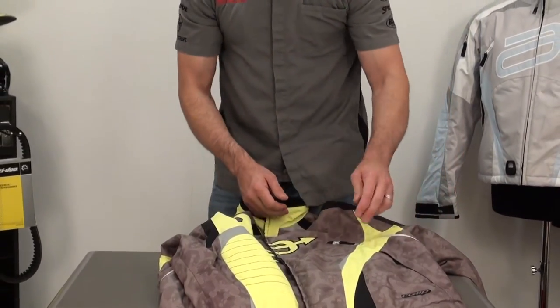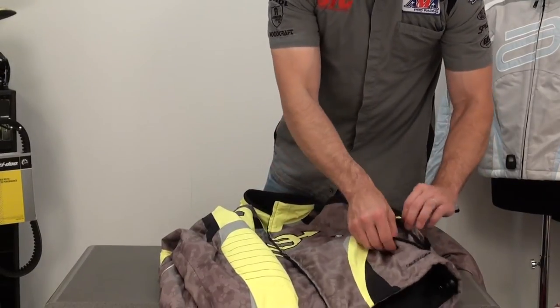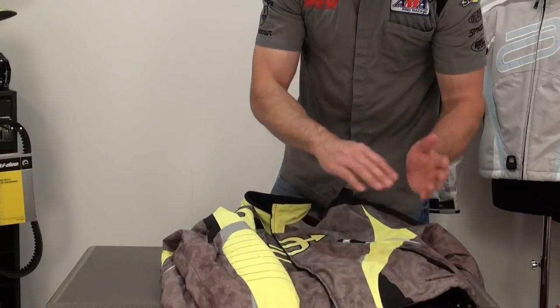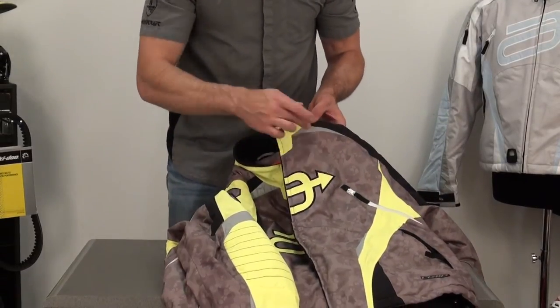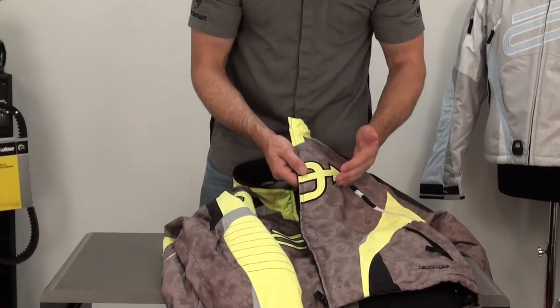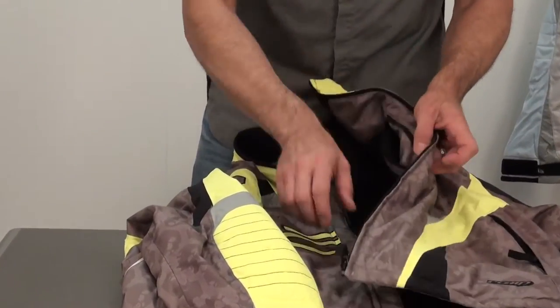Also, a waterproof zipper. Zippered storage pocket here, both sides of the jacket. Fleece lined, great hand warmer pocket. Super comfortable interior. Here's more reflective on the front of the jacket. More reflective up here by the collar. All the logos that you see, we've got some overlay along with some embroidering.